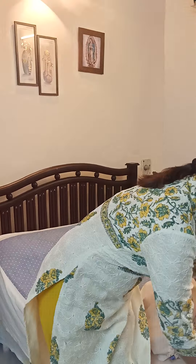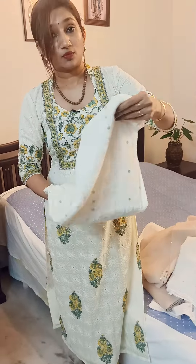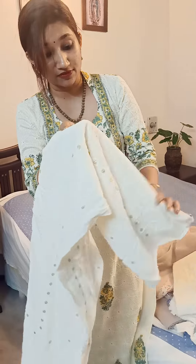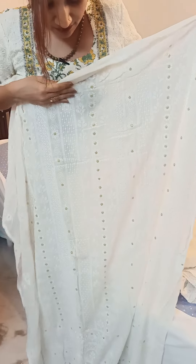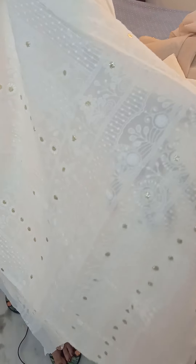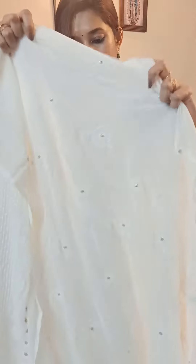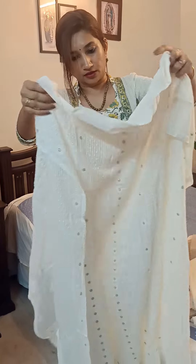The last piece for today is yet another white piece, but this one is in georgette — the first was in kota, this one is for those of you who like whites in georgette. It's very pretty. It has complete thread work on the top and golden zari weaving in between the thread work. You can see the entire top is thread worked completely, and the hemline has beautiful heavy thread work at the bottom. The backside of this suit set also has small thread-worked buttas with zari weaving.